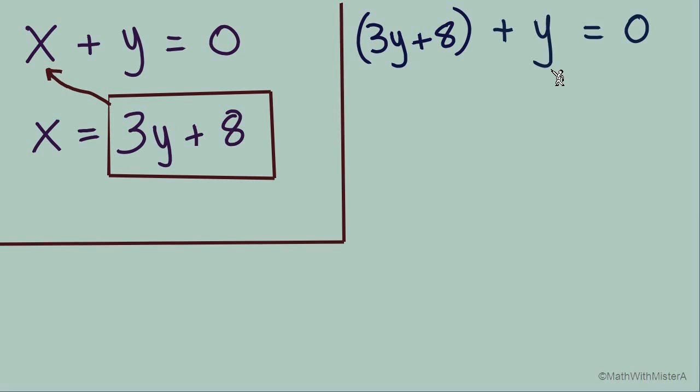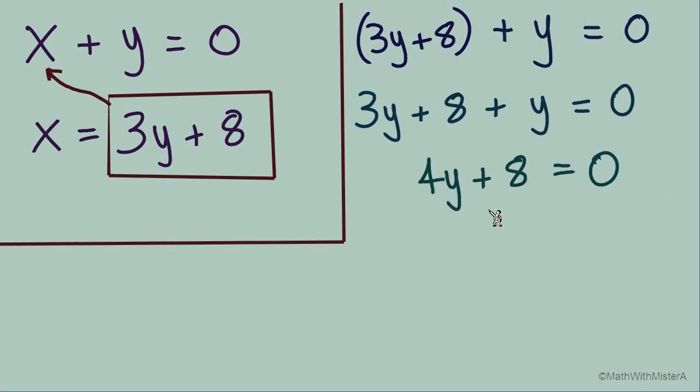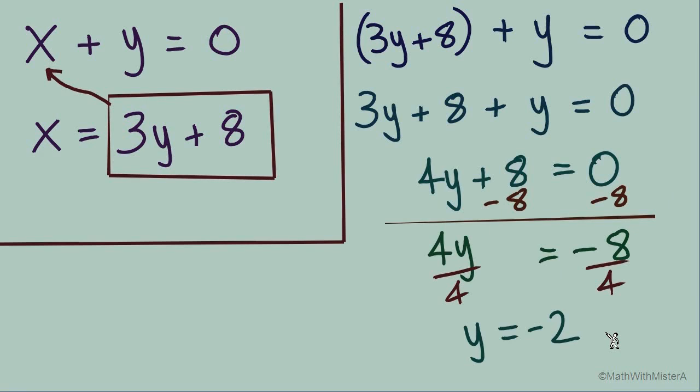We're going right ahead and solving this equation, losing the parentheses because they're the first term in this equation. And now we're looking for like terms. We have a 3y and a 1y to make 4y. I'll recopy plus 8 equals 0. Again, don't do anything hasty because this one equals 0, just proceed as usual, solve for y. So I'm taking away 8 both sides, leaving us with 4y equals negative 8. And now divide both sides by 4, we get y equals negative 2.